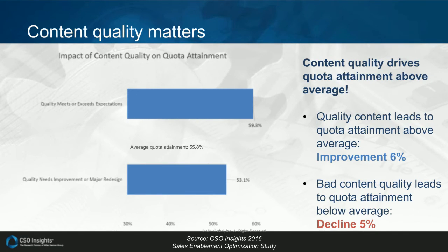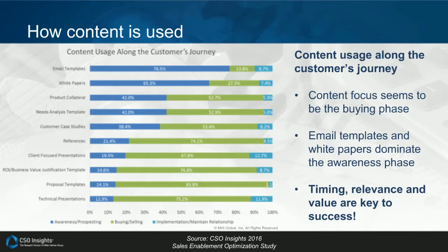But we have some other areas for content improvement, I guess. Yeah, what does make content ineffective, and how do we know what it's used, and how does that impact the effectiveness of the perceived quality of our content? Yeah, so here's another chart with a lot of data, and I just want to help you to read this easily. We wanted to know from the participants of our study, which content types do you use in which phase? So to make it very simple, we had 3 main phases.